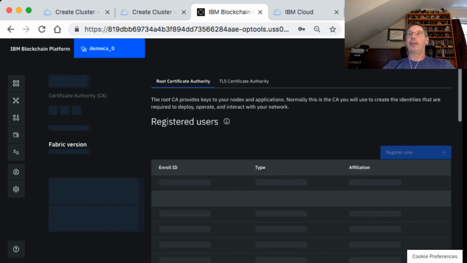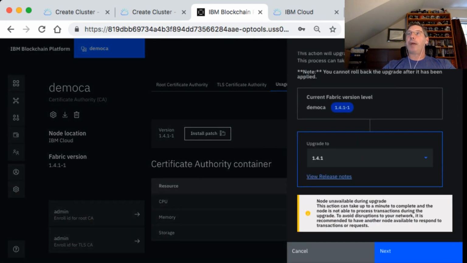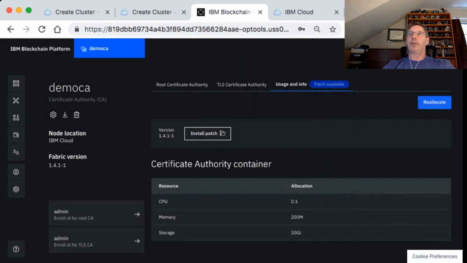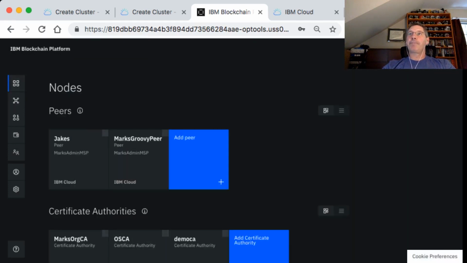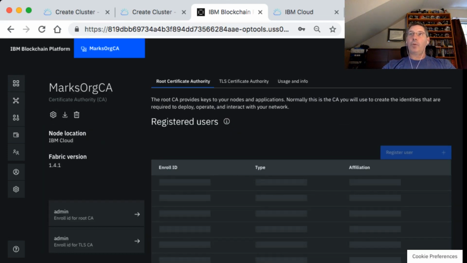You can go into that and go out here and deploy the new patch that's available. Very cool thing to have at your fingertips at any point. I'm not going to worry about doing this right now, but you can see how easy that becomes. I do want to highlight when I'm going through.